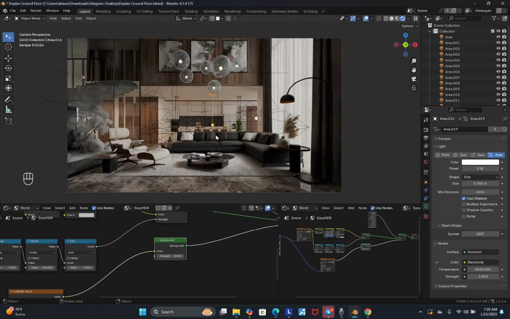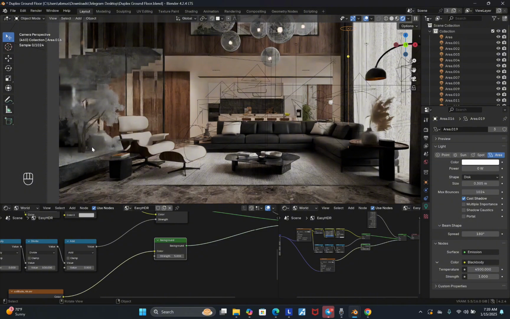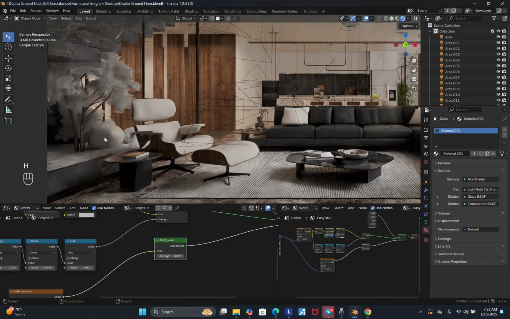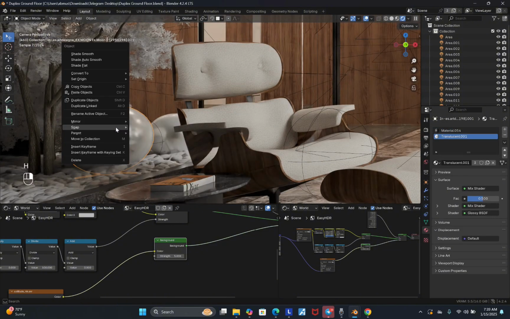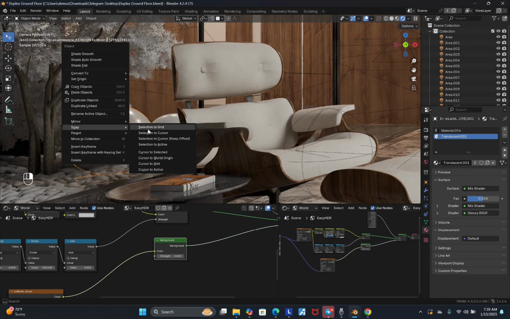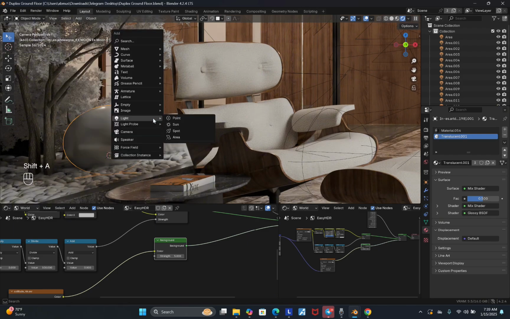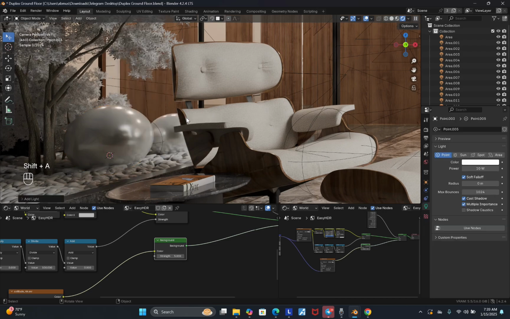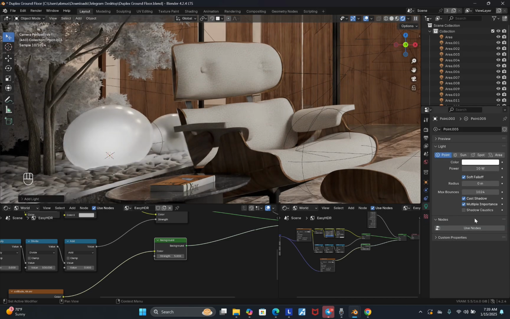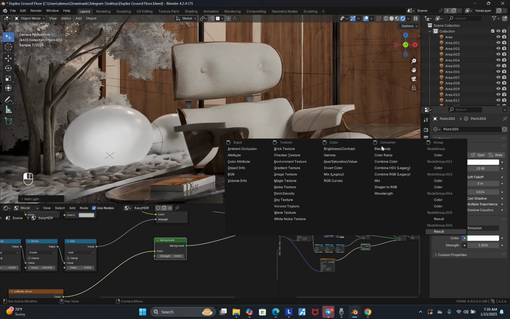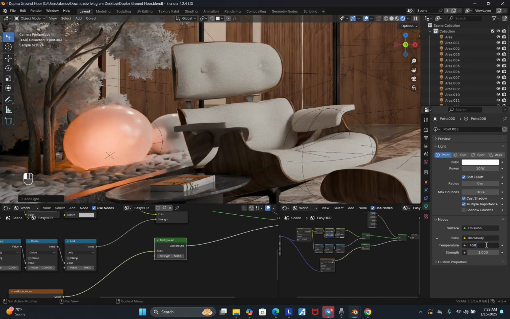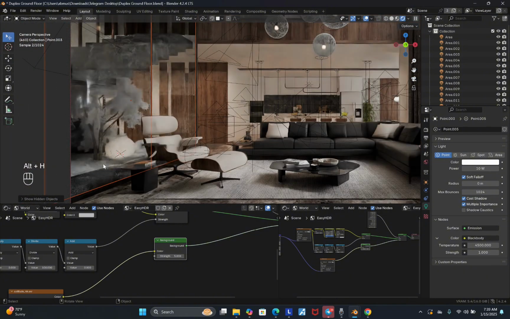And then after this, using the same process, as you can see, I will place a light right here. So I'm going to snap cursor to selected, and then press Shift A, and I'm going to add a point light, as you can see, like this. And then I'm going to make the point light maybe 4500, as you can see. So that's the way. I already adjusted this translucent material.